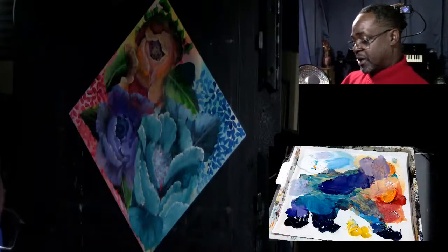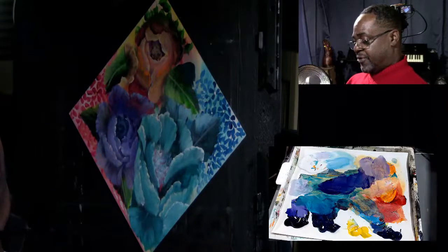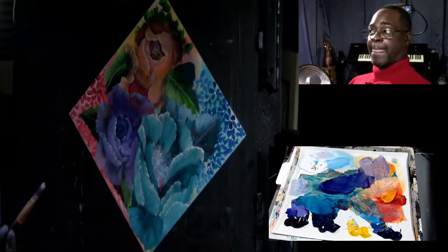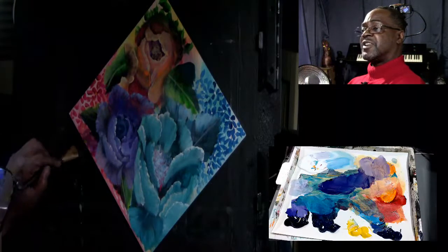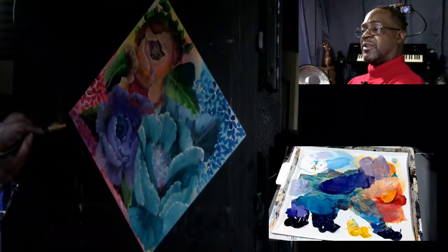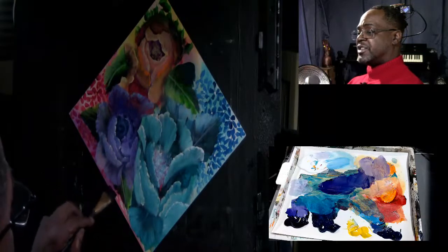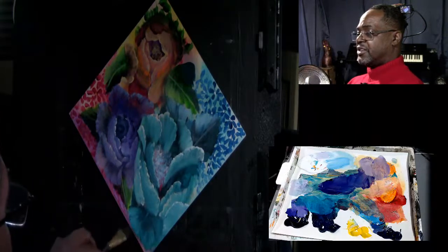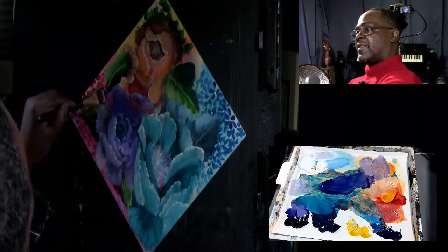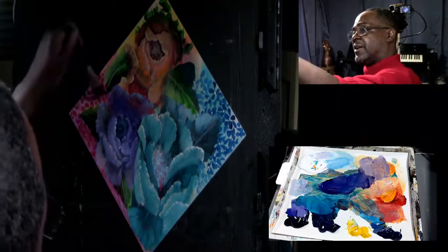Now when you do it this way, remember glycerin spreads when it dries. And I'm just using purple. If you feel you put too much on, you can always wipe it away. You got me? All right, let's play. Let's just darken up this stuff. And this is just a glaze. Watch, look at what happens here. Now eventually, obviously glycerin takes a little while to dry because it is an extender. But that's all I'm doing, is adding a light touch of glycerin right to the very edges. If I feel it's not enough, I just go deeper with it.